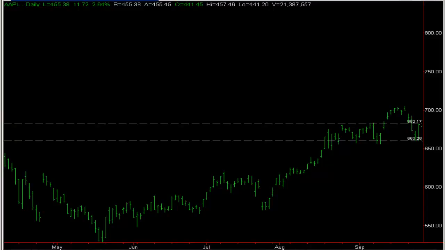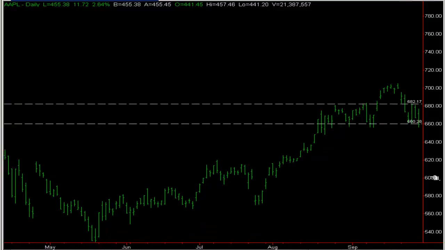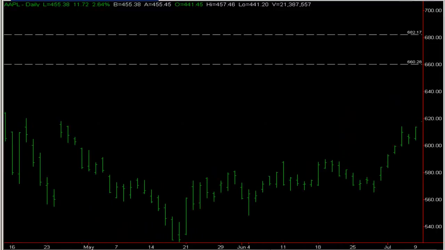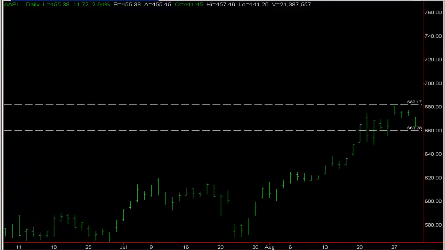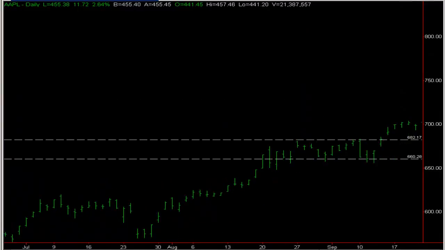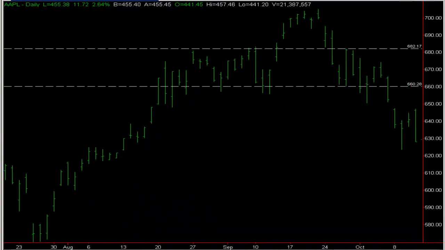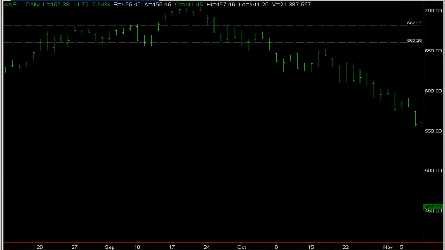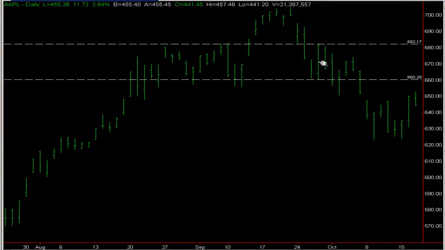Here's what happens. Now we're going to move forward. Yep, we went down. Can you see that? Let's make this a little bit bigger, which is what I should have done from the beginning. No, it was right here. So we took the position right here, came back, stopped us out. It was a hard stop, so it automatically closed our position.